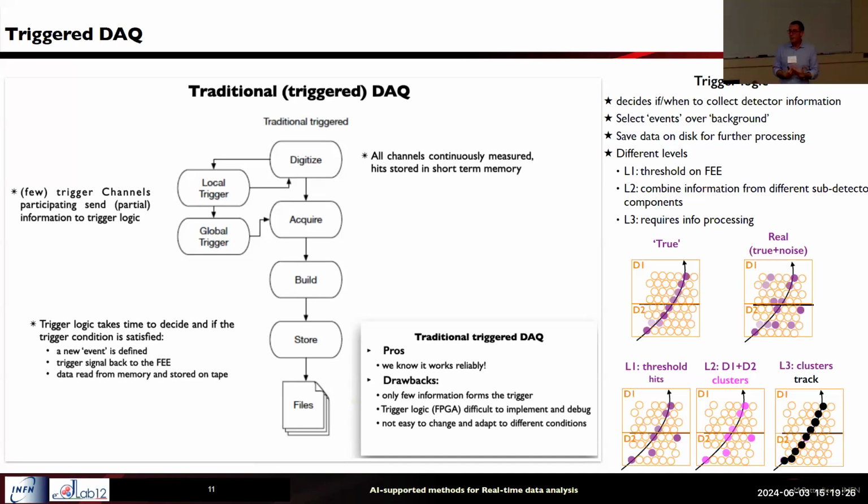But the problem with triggered acquisition is that you need to know in advance that you want only to get the sun when it is in front of you. If for any other reason you also want to get the bird that is flying in front of the sun, but not necessarily when the sun is there, it is very complicated. You have to change your trigger, your condition that opens the window. So this is the main reason why triggered acquisition is not bad from the point of view of efficiency and speed, because this is probably the best way.